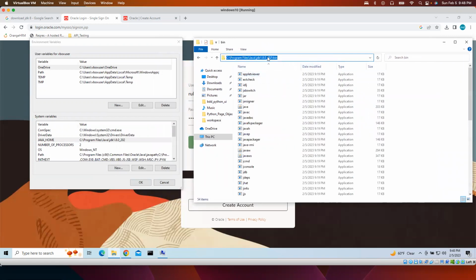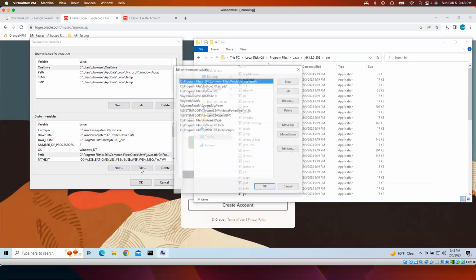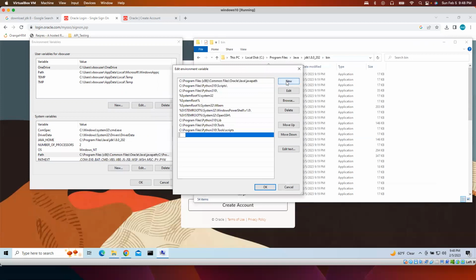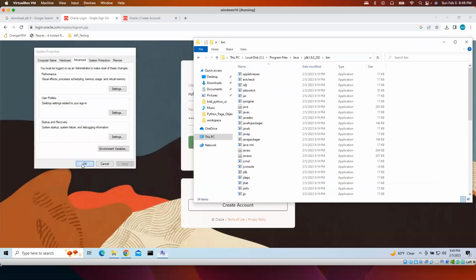Again, select the location and copy. Under the system variables, find Path, add it, then click new and paste the location until the bin. Click OK, click OK, click OK again.